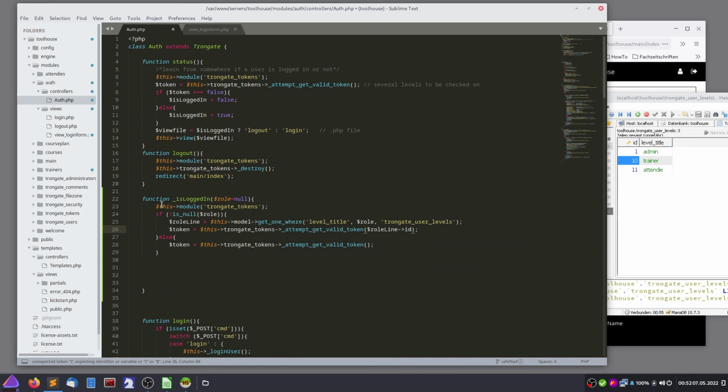Okay, so now we can ask if somebody is logged in, and if we don't provide anything, it will just test if somebody is logged in and return a token or not.